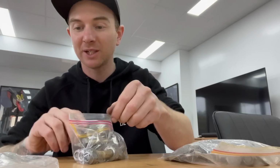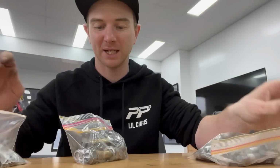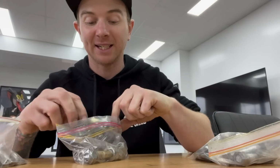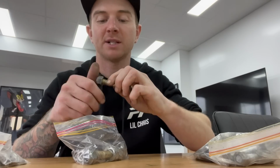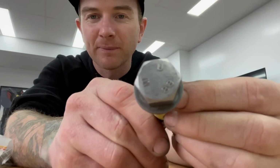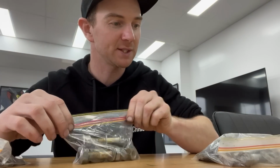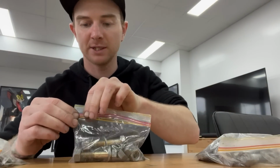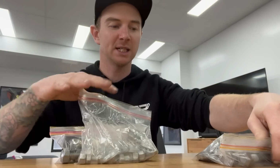Now, every single nut, bolt, washer, spacer that I just pulled out of the front and back of the VL, I have sat and cleaned on the bench grinder, the wire wheel, cleaning all the crap and rust off every single little piece so that this can all get re-zinced and come back brand new. Because with this stuff, the cleaner it is, the better it's going to come out. I'll send this off today, and then the long wait for it all to come back.